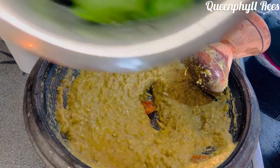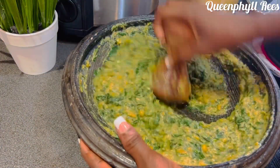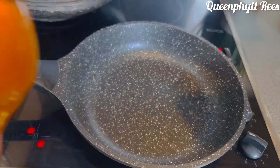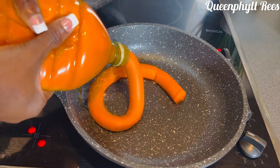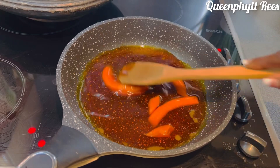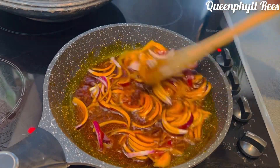The spinach is done — don't overcook your spinach, five minutes and it's done. Strain the water, add it, and then start grinding it together. Taste it; if you want to add more seasoning please do, but mine is fine. This is zomi, right from Ghana — palm nuts oil — the one we use for gogabe beans. Don't overcook your oil; if you overcook it you spoil the red oil.